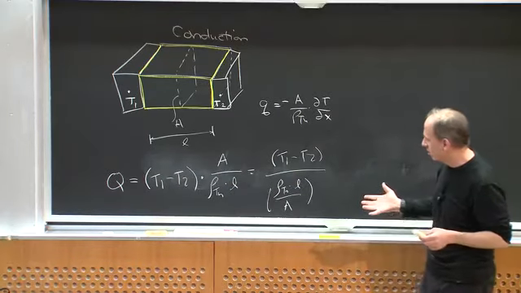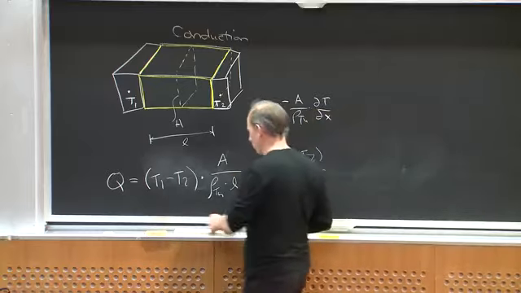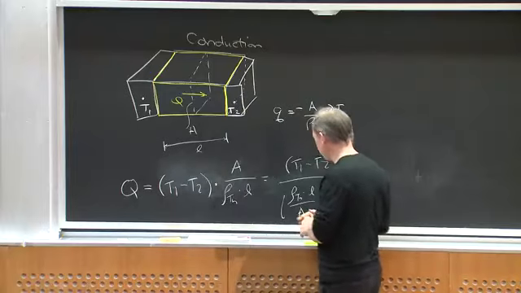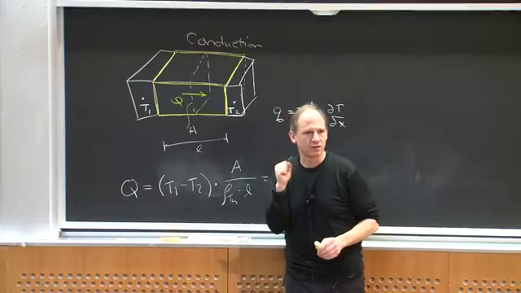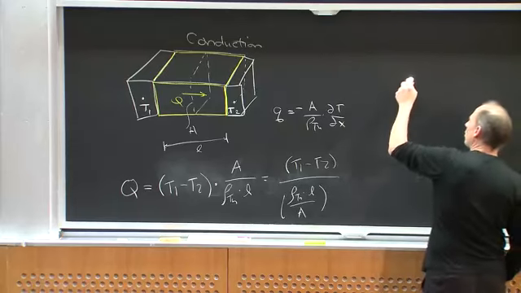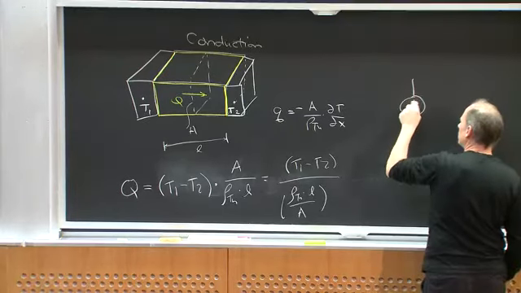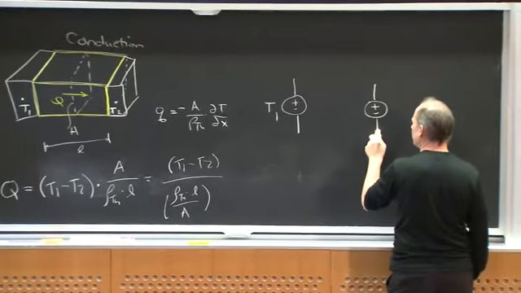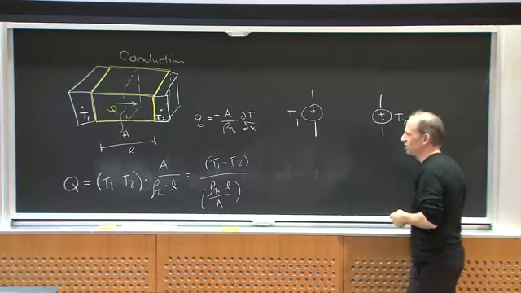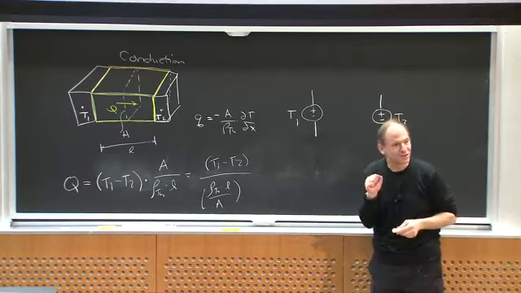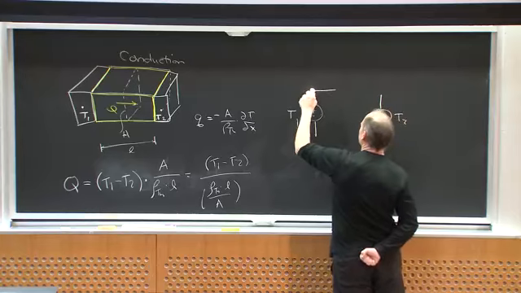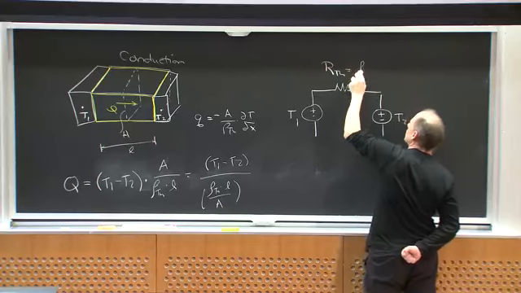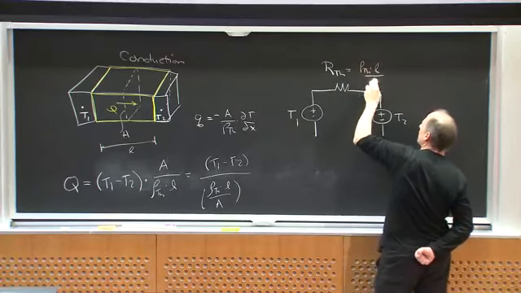Okay, this relationship where Q is my heat flow, right? So Q is whatever heat's flowing this way. Okay, sort of suggests a circuit analog, right? Where here's my circuit model. I have some temperature source, T1, and another temperature source, or temperature sink, T2, right? So temperature now, it means a voltage source here means constant temperature, okay? And then there's between them some thermal resistance, RTH, which is equal to rho TH times L over A, okay?